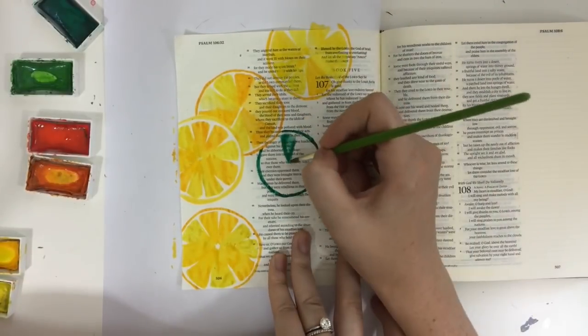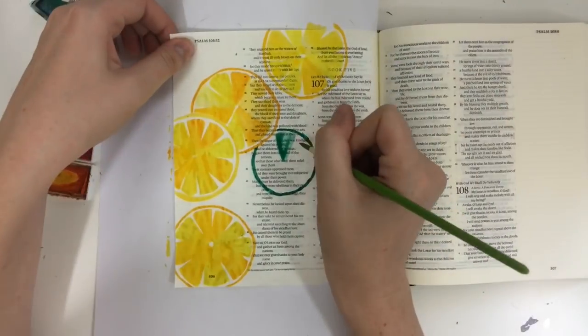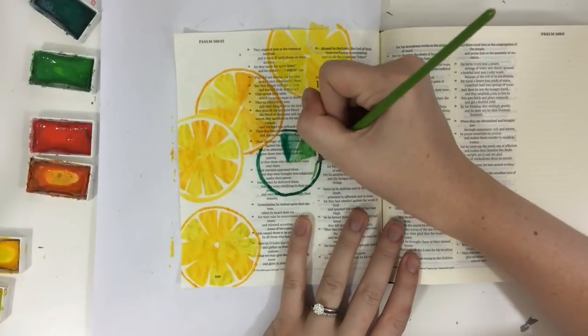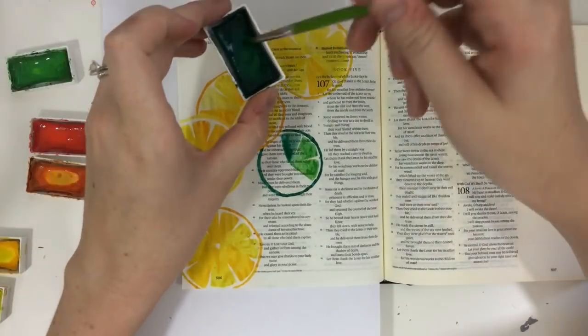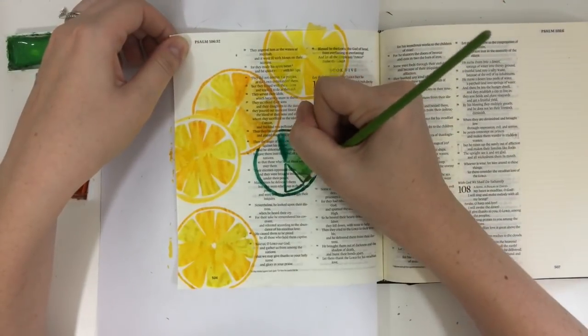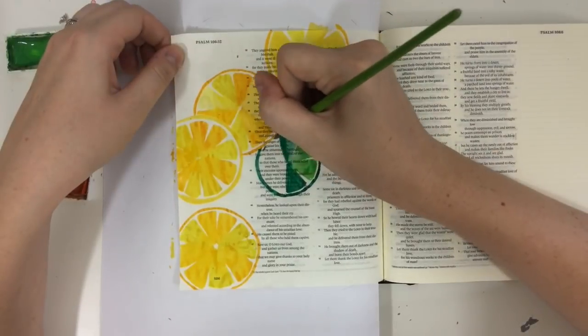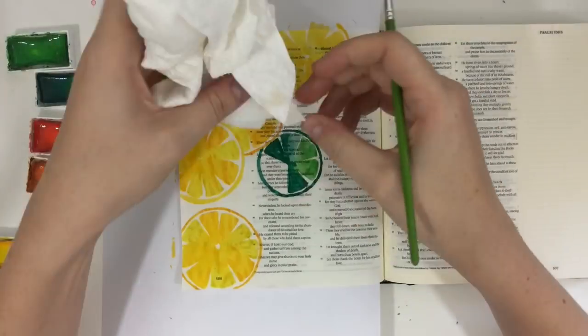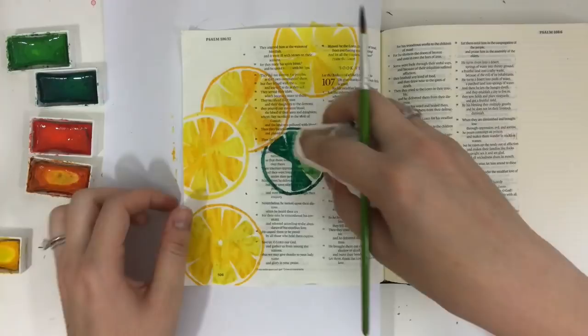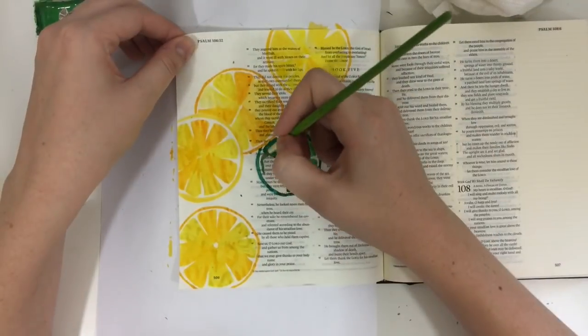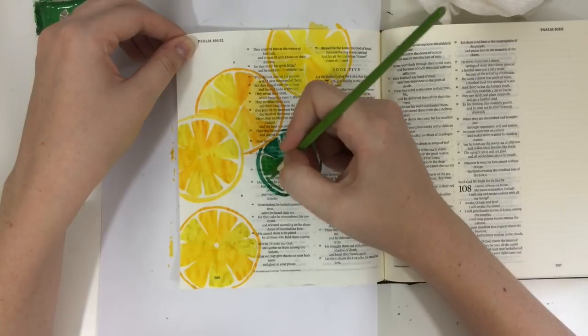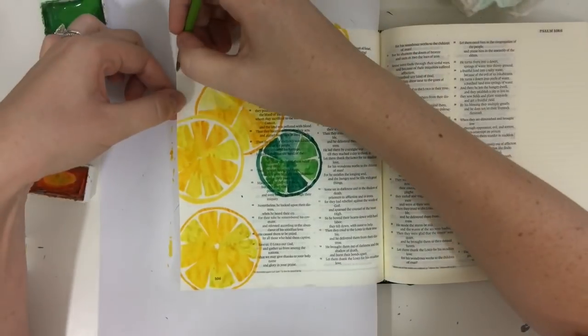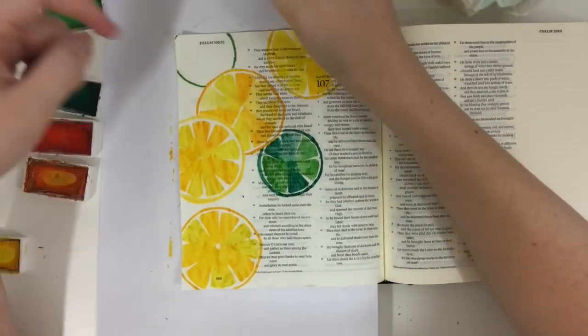You can also note that I have some that are overlapping. So I started with the ones that I wanted to look like they were in front or on top of the others. So I started with my lemons because I wanted those to be the main focal point. And then my limes and my orange, you'll see that I'm not going to overlap on top of the lemons I already did. I'm going to let those circles start and stop around that lemon. If that makes any sense at all. My lime is not a full circle as you can see. So just keep that in mind.